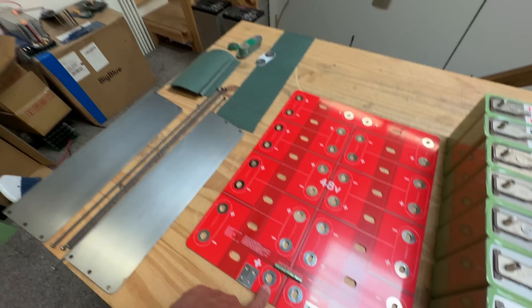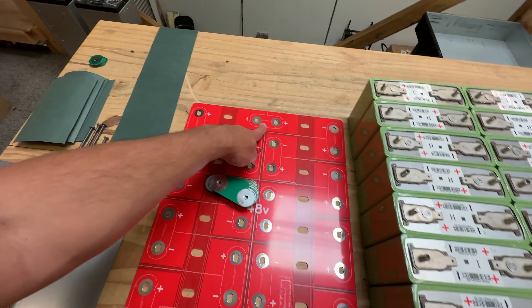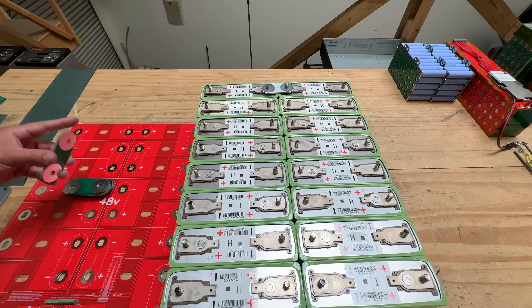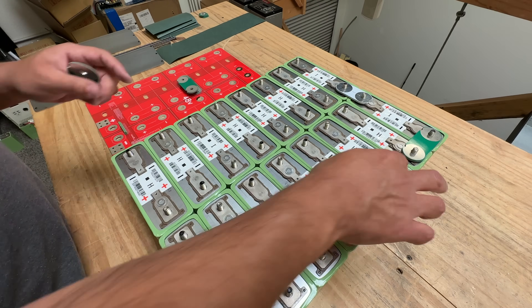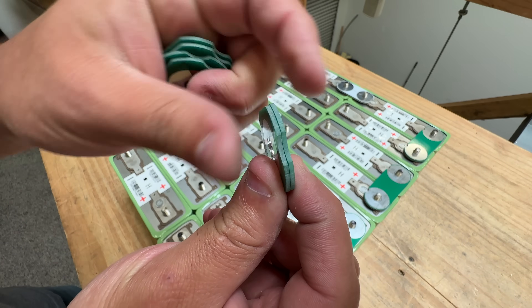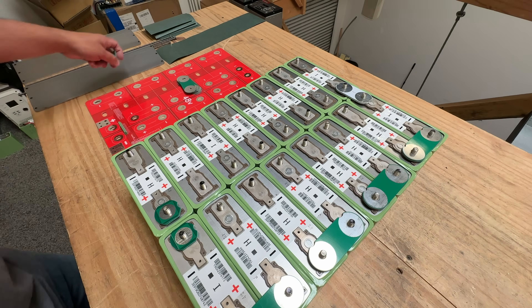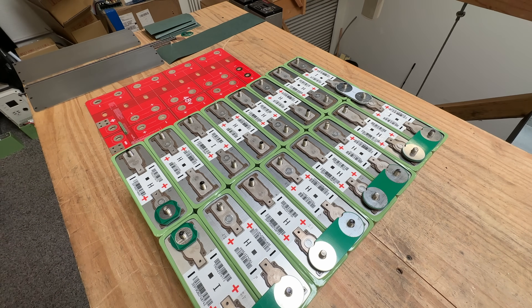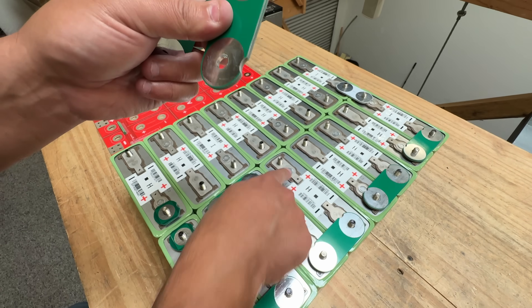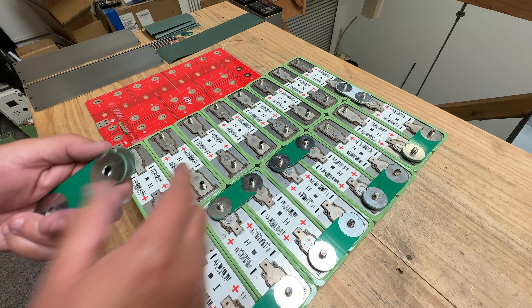And then these are the single ones. So here are the spacers — the 55 ones here, the 43 ones right here. So we can put those over here and then corner top over there. Another one here. And we're using two of these so that we can match the thickness of two of these boards. Here's two singles. Here's another two singles there. And then this little cut right here goes on here because this protrudes — that's for clearance there, so you have to put them that way.